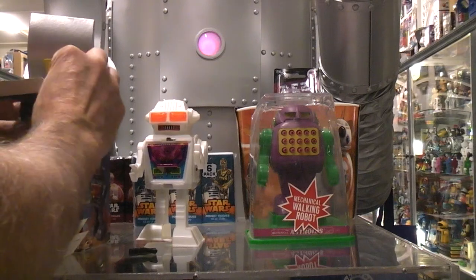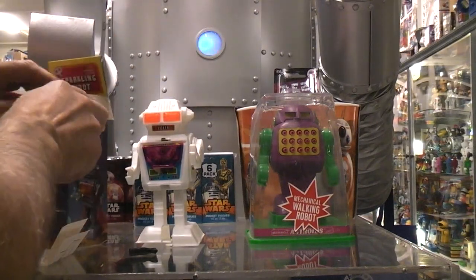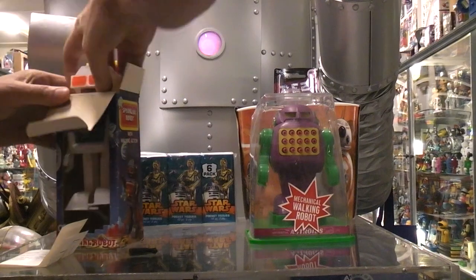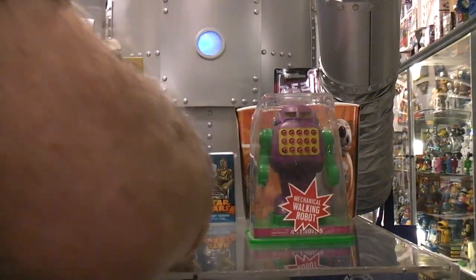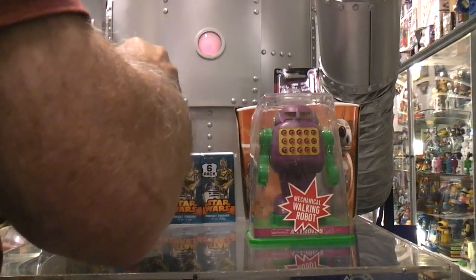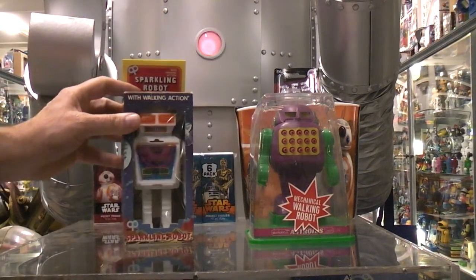Clearly, the whole thing should fit in the box. Still running. In there, get the instructions in there. Now he's in his box.